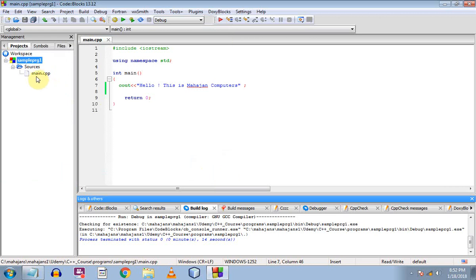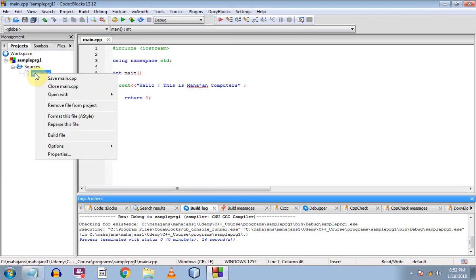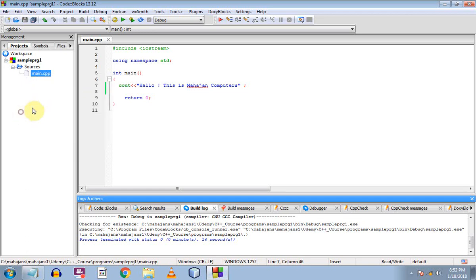Right now we are just going to create our own files, and in order to delete a file from the list, you can press the right mouse button and then choose the option Remove file from project, right? Or you can close the file also. So these are trivial things which you will learn during the course of this training.